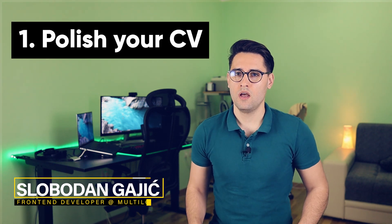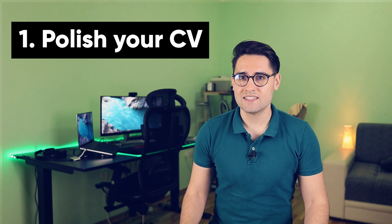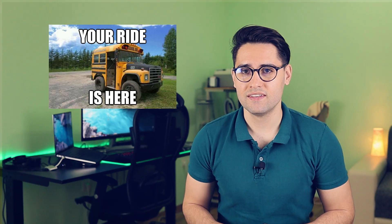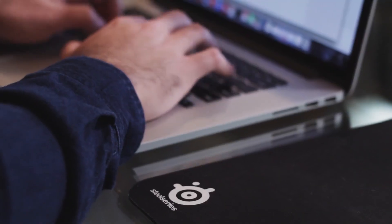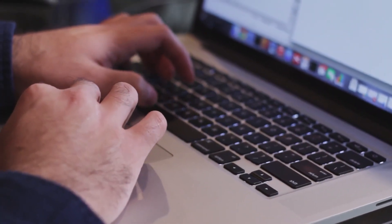First and most obvious thing is to polish your portfolio. You need to put only relevant stuff on your CV. Stuff like working at a coffee shop or having a driving license should be removed — you don't need it. Now if you have no experience whatsoever, create at least three personal projects. For example, spend one day on each project — that's what I did — and now your CV is not empty anymore. Also build your portfolio website. This way you have something to show when applying for jobs and you are showing that you're a technically versatile person.